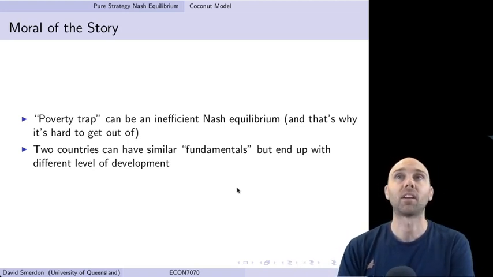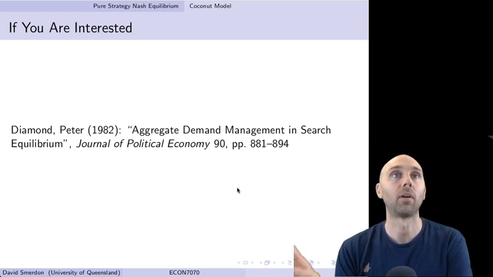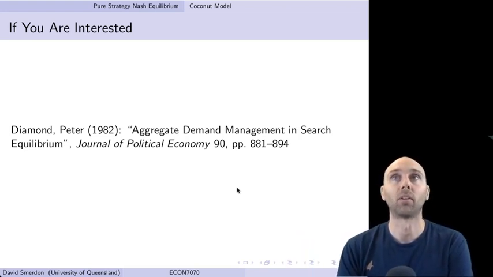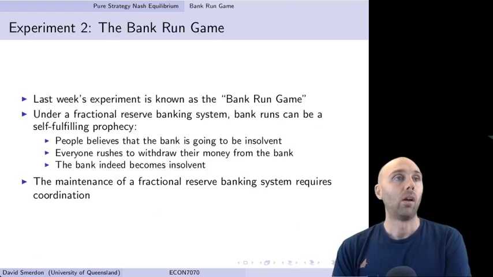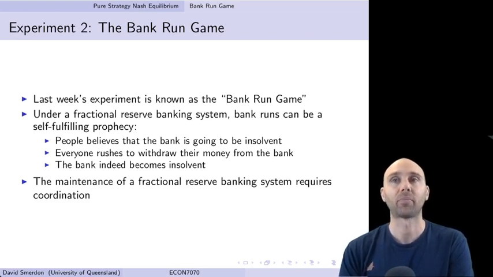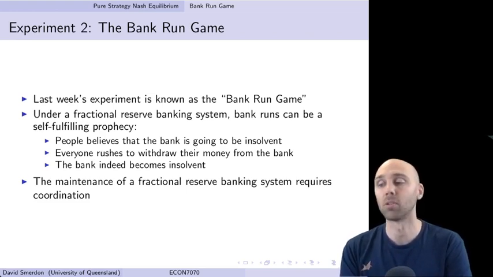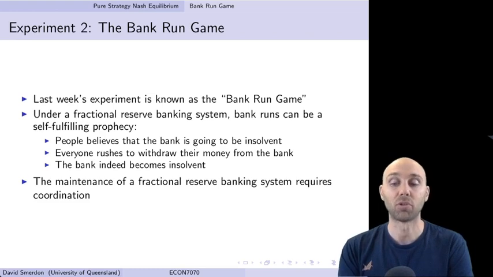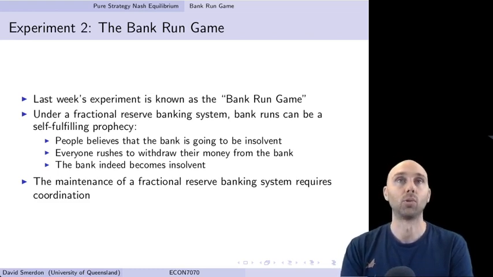And there's more discussion about this in a well-known paper in the Journal of Political Economy that might be interesting to look at. We'll now look at an example from finance, but only briefly, because this was going to be the experiment which we weren't able to run for obvious reasons, but will be discussed in part of the tutorial and the tutorial consults. You can also find that tutorial explanation as a Zoom recording.